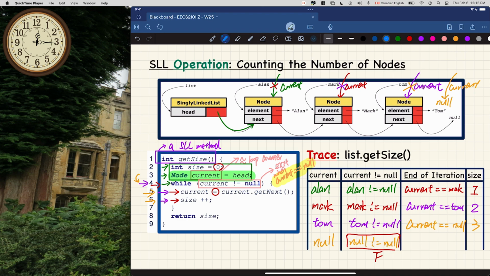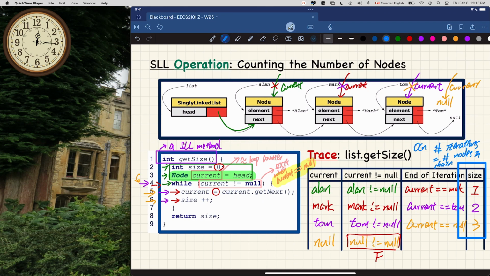So I can say the number of iterations is equal to the number of nodes in the chain, which will be just n. So the number of iterations is going to be big O of n. And for each iteration, you can see we only do simple assignments, simple attribute access, so that will be big O of 1. So it's going to be big O of n in total.